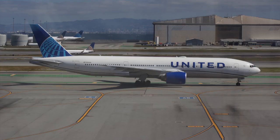Next up, we have a United Airlines Boeing 777-200ER. Actually, no, this is not a 200ER. This is just a regular 200 in the Evo Blue livery. And this aircraft is going to be heading to Kahului as United Flight 482. This aircraft is registered N214UA, and it's one of the original United 777-200s they have. You can tell because it has the Pratt & Whitney PW2000. Wait, not PW2000, that's for the 757s. These are the PW4000 engines. So those are the Pratt & Whitneys right there.